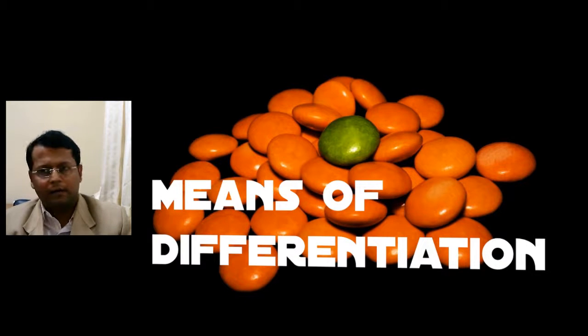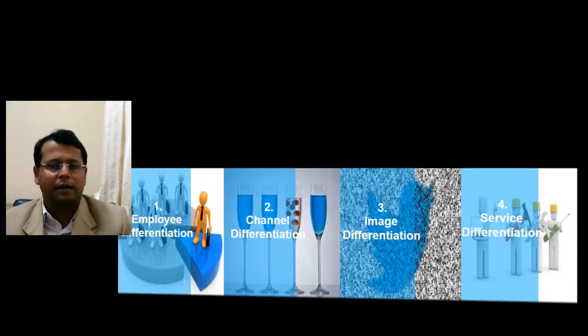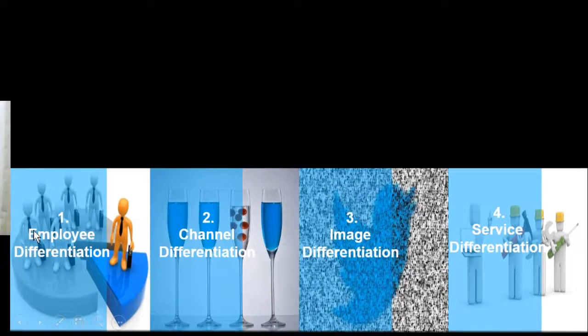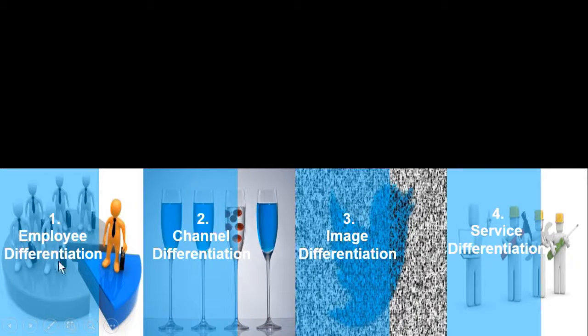And look, there are many such means, many methods out there, but the four that I'm going to focus on, and crave your attention for, lies in identifying. So firms may differentiate themselves based on their employees, based on their effective use of the different marketing channels that they operate in, based on the image that they evoke in the minds and in the hearts of their consumers, and last but not the least, in their ability to provide service to their end consumers.